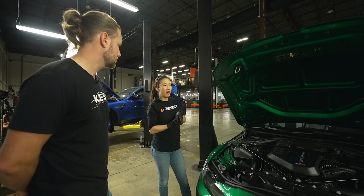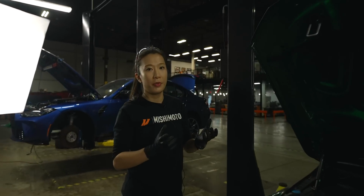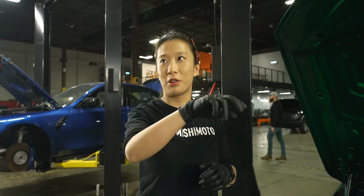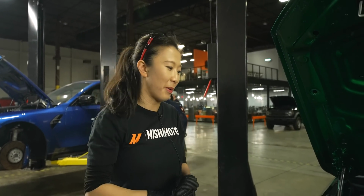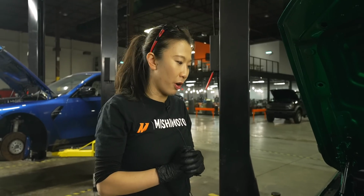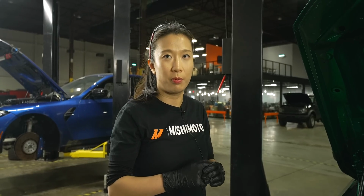But what we found out is, we actually did redesign that plastic piece. We have a flow bench over there. I'm sure you guys did a walkthrough and talked a little bit about it. What we did is we redesigned it, we put it on a flow bench, and we are only seeing 1 to 2% less restriction by replacing it.